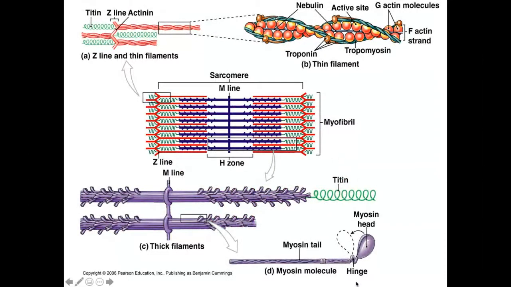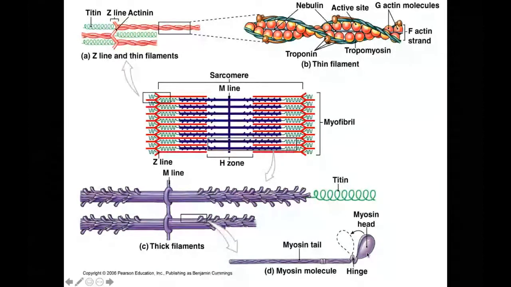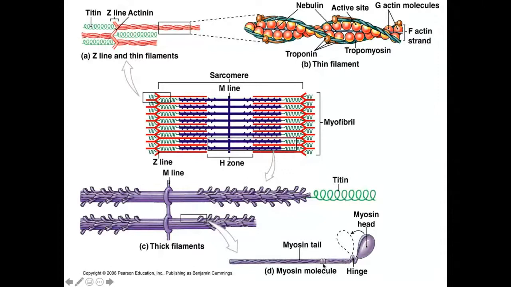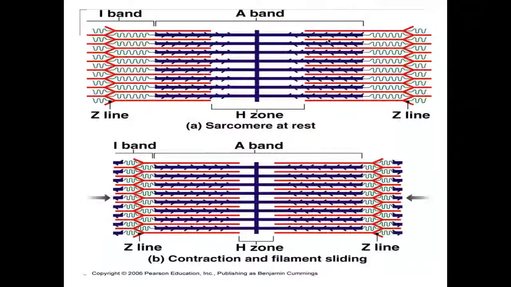So you can see down here on the bottom, here's the myosin tail and here's the head. Here is a hinge and here's a hinge. So this would be like the elbow, the wrist, and this is the myosin head that can pivot and flick. Up here is another bunch of G molecules with the binding site. You could see tropomyosin blocking, and you could see troponin holding the tropomyosin in place.